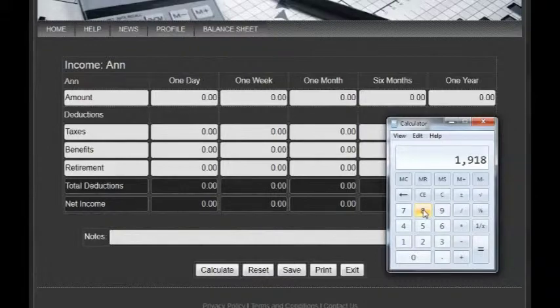Since Ann gets paid twice a month, to calculate her monthly net income, she multiplies that by 2. Ann's monthly net income is $3,836. She places that amount in the 1 month field and clicks the Calculate button.